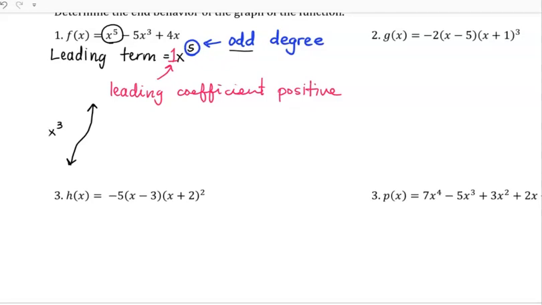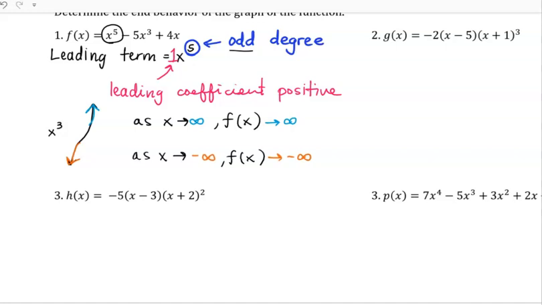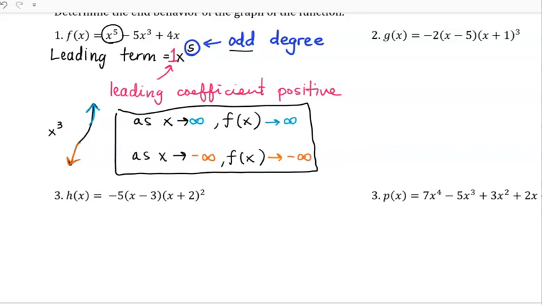So what our end behavior is as x goes off to positive infinity, as x goes off to the right, the graph goes up to positive infinity. It rises to the right. The graph goes up on the right side. As opposed to, as x goes off to negative infinity, the left side of the graph is dropping down to negative infinity. The left side of that graph goes down to negative infinity. This is our answer for our end behavior. We are describing what happens as x gets very big and what happens as x gets very small.